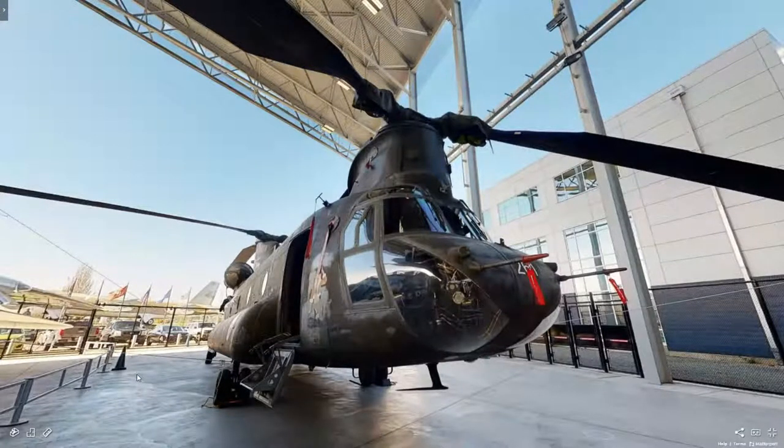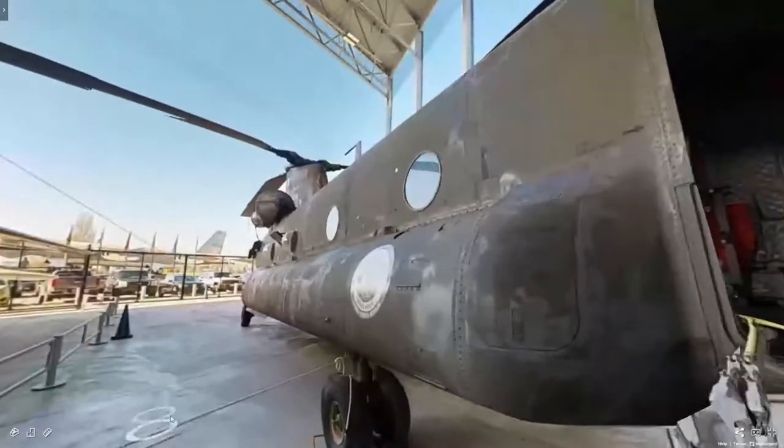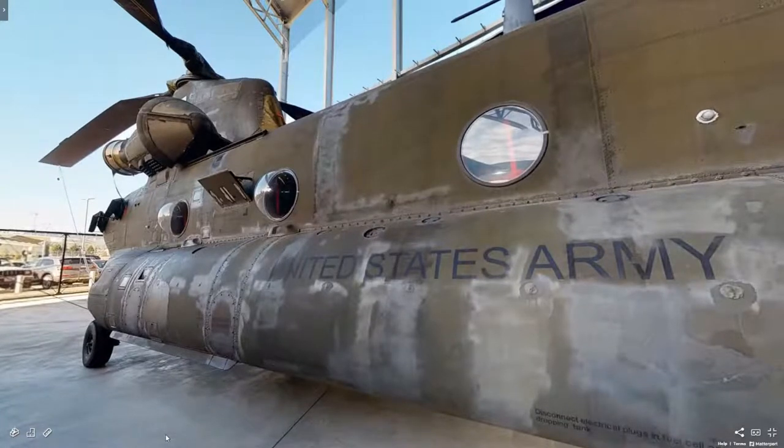Here's our first look at our most recent major aircraft acquisition, the CH-47D Chinook helicopter. When our Chinook was retired by the Army in 2017, it was the oldest flyable Chinook in their fleet. This historic helicopter will be displayed in perpetuity in this patina — in functional working order, but clearly well used and well worn in its service to the U.S. Army. No additional restoration is planned at this time.